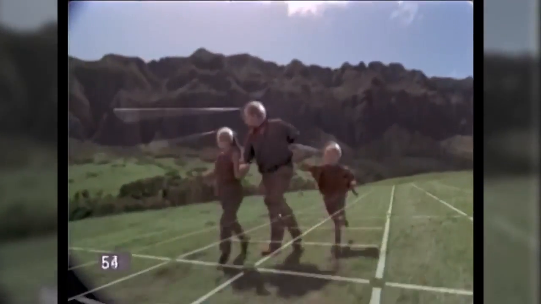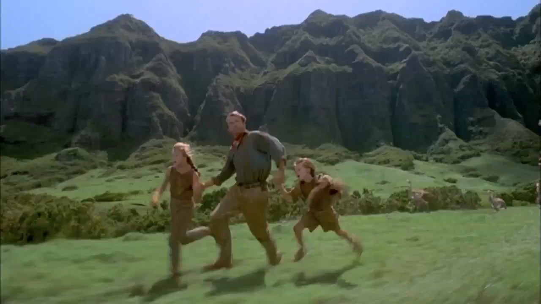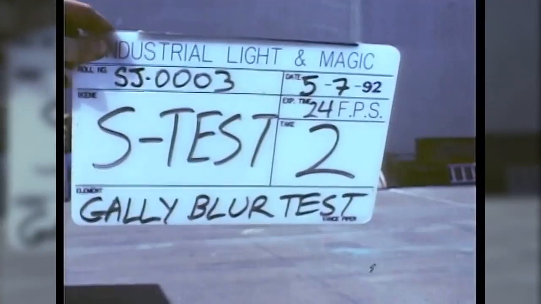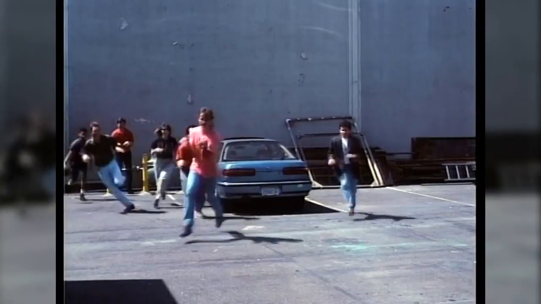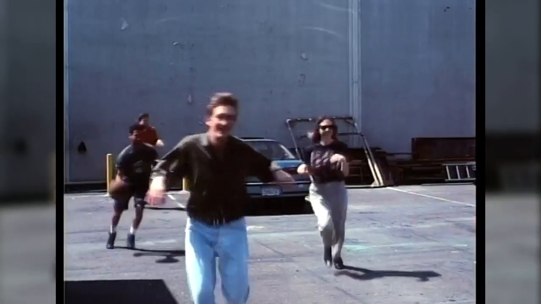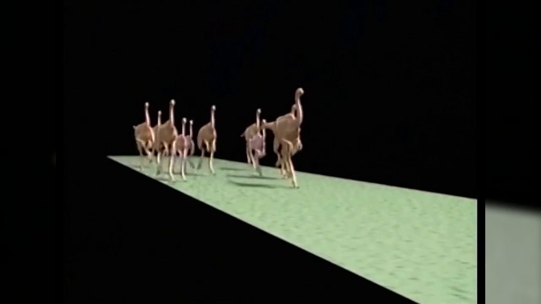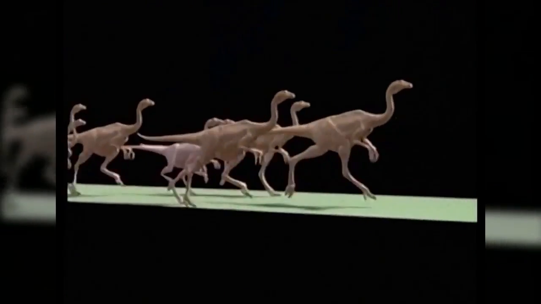In order to get a feel for the movement of the giant creatures, the animators studied footage of appropriate animals and of themselves running around and jumping over obstacles. From that, they devised the various walk cycles and were now able to have them believably interact with the environment.